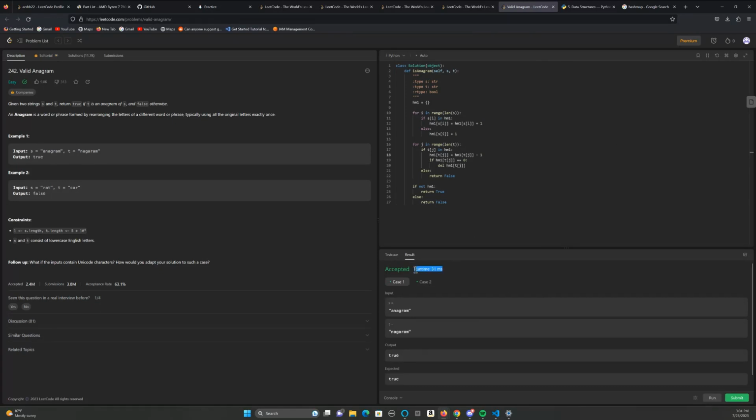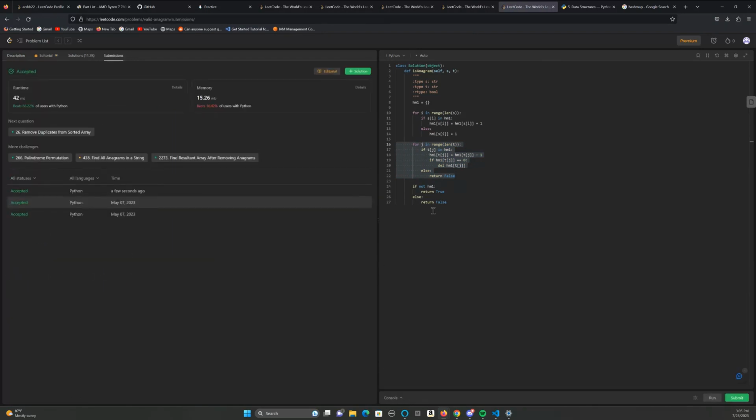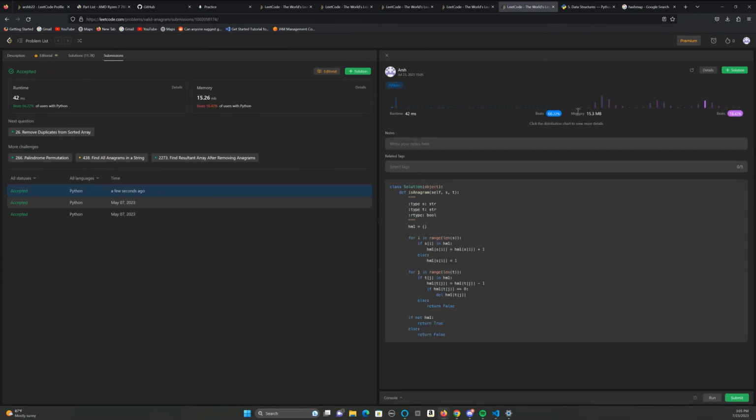It is a little bit slower. Actually, it shouldn't be slower. The reason is that the first solution I gave was O(2n). This is also O(2n). What I mean by O(2n) is that there are two for loops that are O(n). When they're not nested and they're like this, it becomes O(n) plus O(n), which is O(2n). And if we submit it, it should work and use less memory too. And there we go. Memory beats 16%, that's not a big deal. Runtime beats 66%, which is also really good.